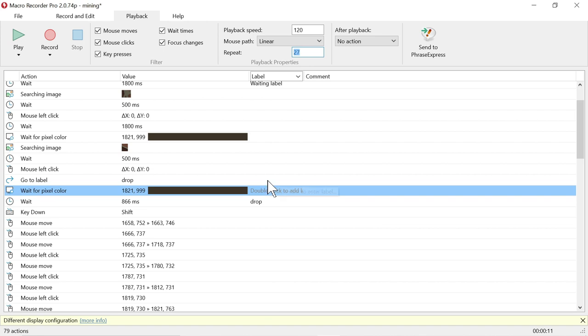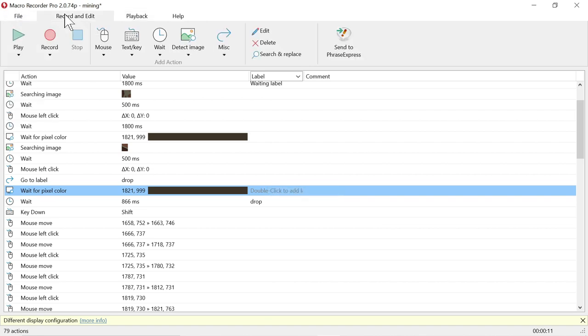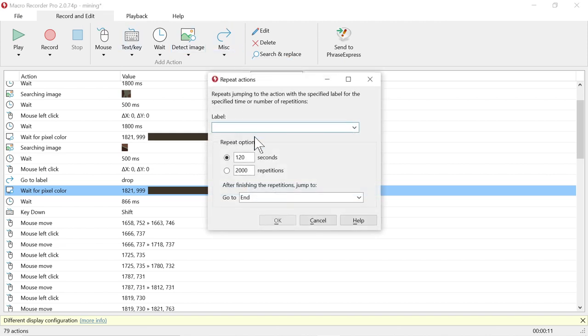or you can actually add the individual miscellaneous command repeat and pick the specific label that you want repeated. So instead of going through the file logically from top to bottom, it's going to get to that label and then repeat that command as many times as you want. And then after it finishes, it'll use another go-to, normally to go to the end of the macro.